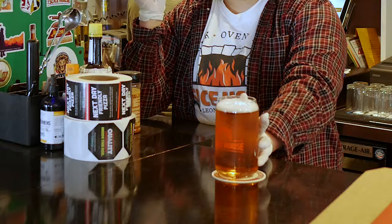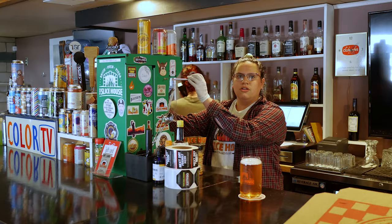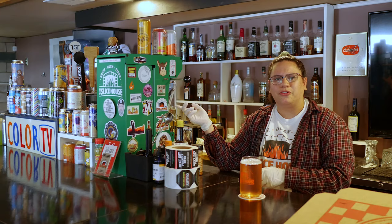So this is a Mully's Blood Orange Blonde Ale. Mully's is based up in Prince Frederick. It's 45 minutes away. We have 32-ounce crowlers, so we can actually can our draft beer to go, and this machine actually cans it for you. It's just a simple pressurized system. A lot of people actually don't know this. A lot of regulars sit at the bar and they'll ask me all the time what this green machine is. But you can get our draft to go.